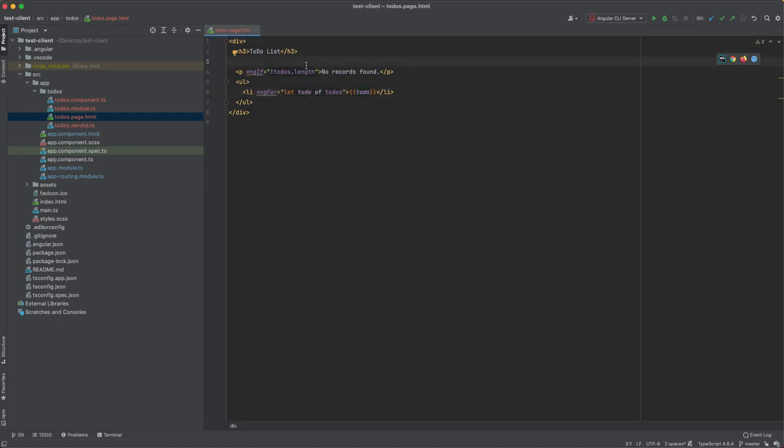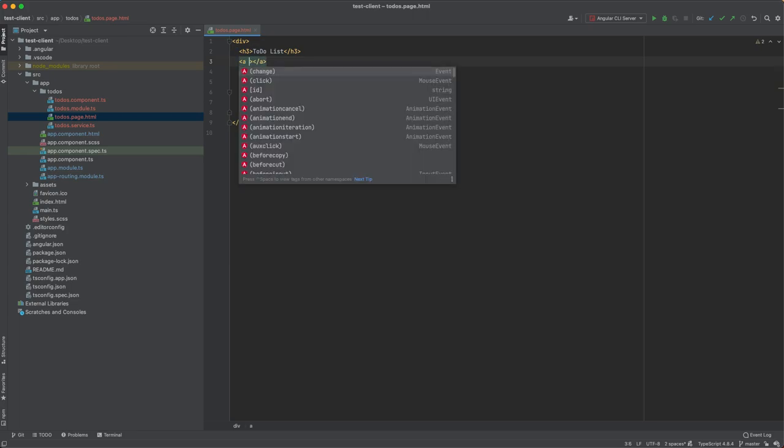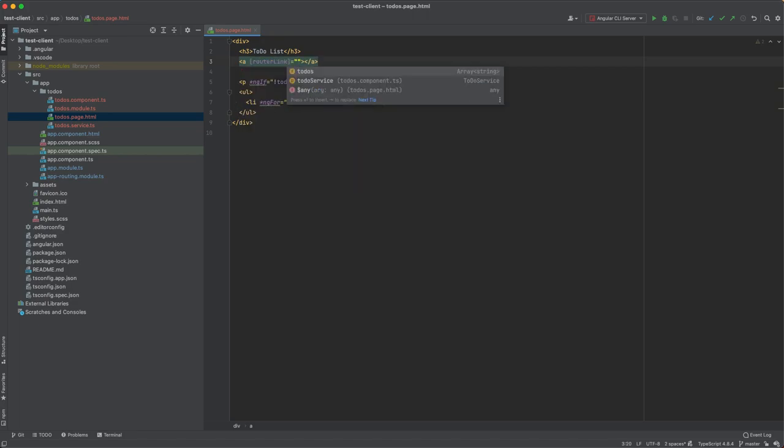Now let's leave that for now, and let's go to adding the to-do first, so that we'll have something to display. Okay. What we can do is we can add a button here, or maybe a link like that.